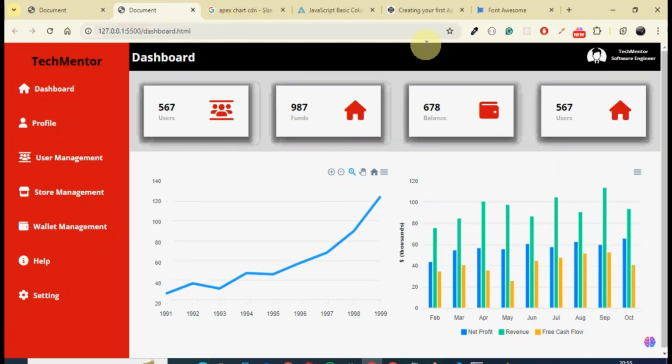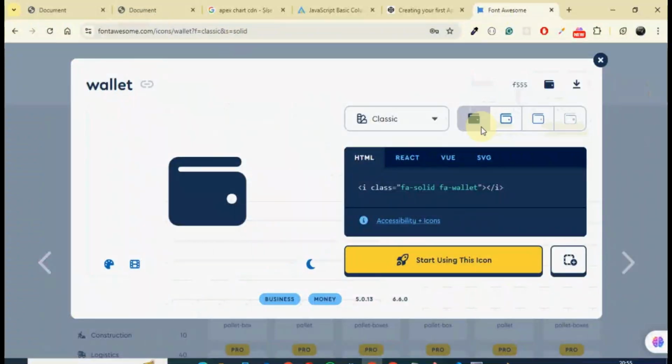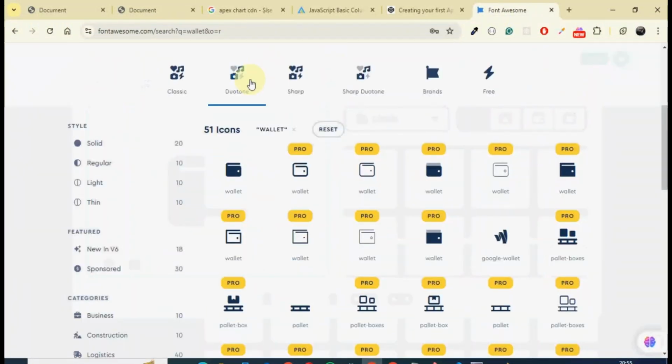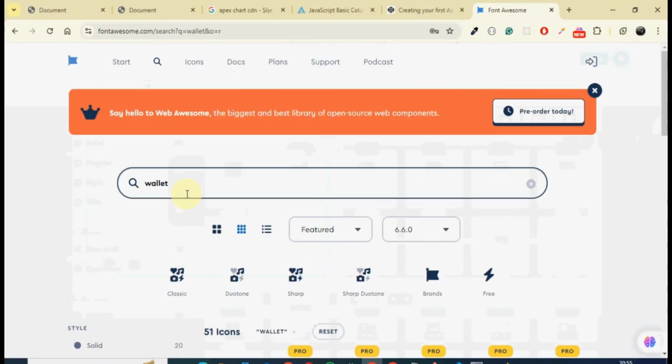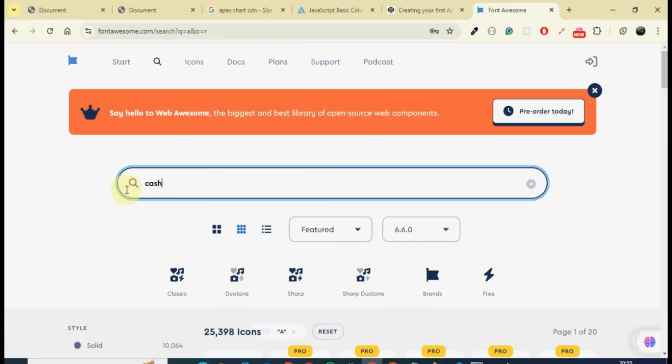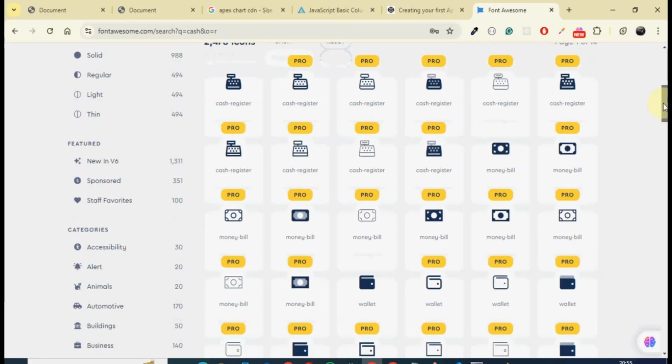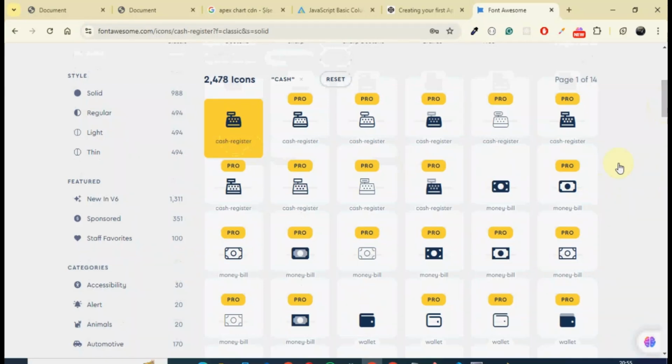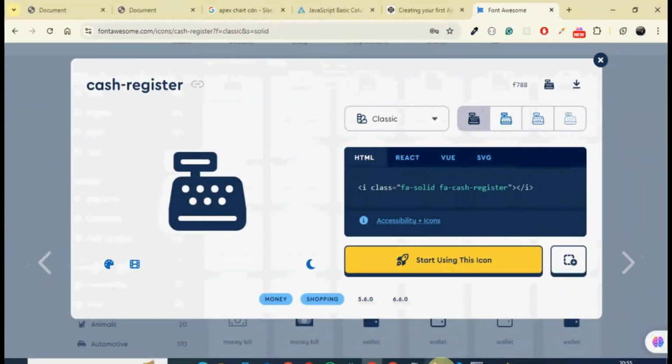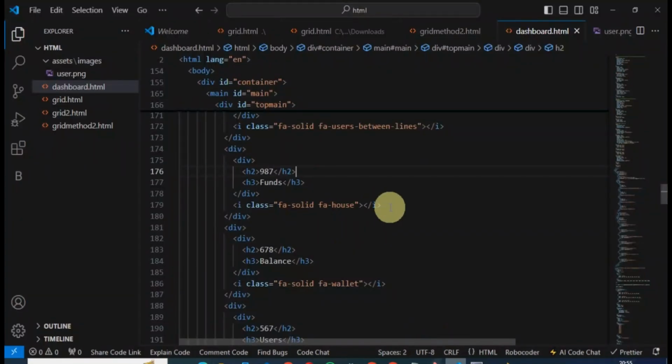So let's go back and look at the second one which we are looking for, and that is for fonts, right? So I'll come here and let's look for font. Let's try cash. Let's search for cash. So this is cash register. Let's copy it, go here for our fonts, and change it to what we have.